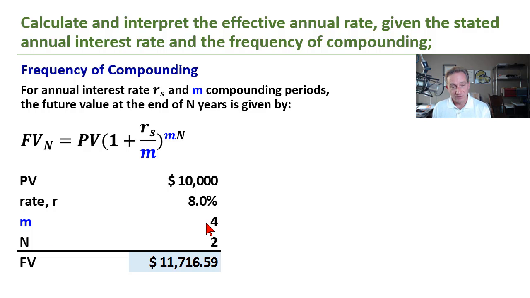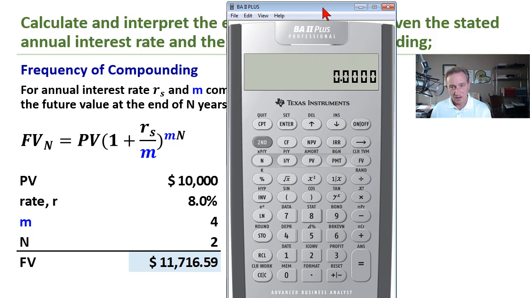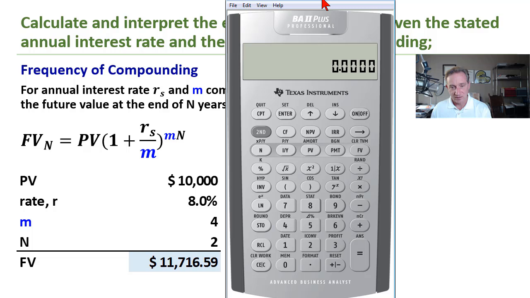And in this illustration, M is equal to 4, and we could call that quarterly compound frequency. So again, I'll use my calculator. I'll just replicate that so you can see it with the calculator. And again, working inside and out, I like to take my 0.08 interest rate, divide that by 4, my number of periods per year, add 1. I'm going to hit equal there so that I've established the value inside the parentheses.